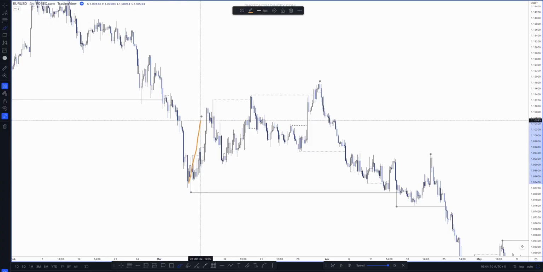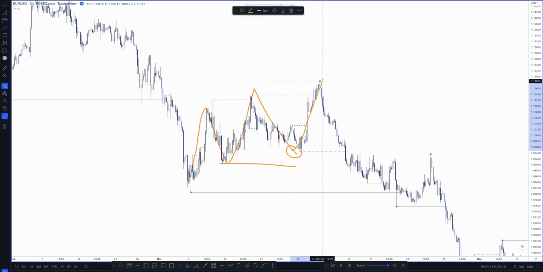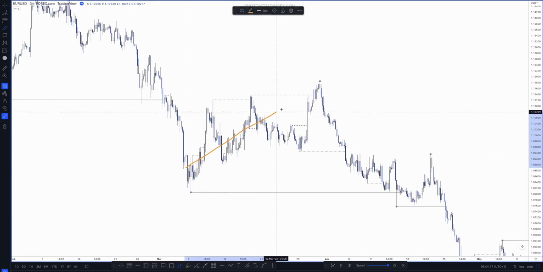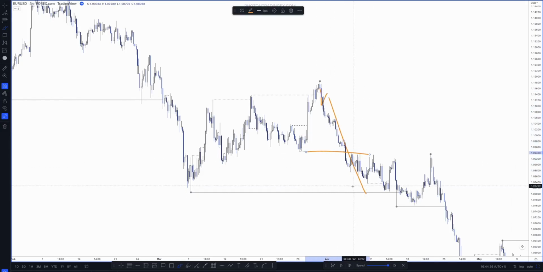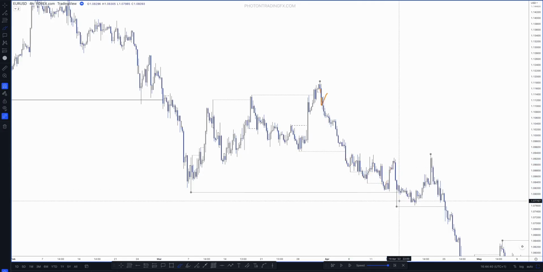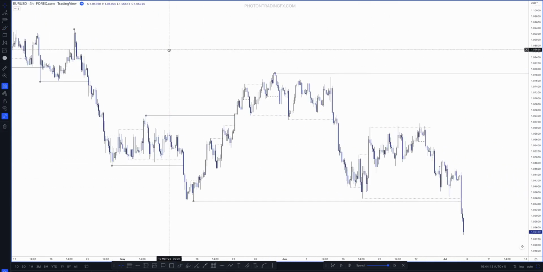And it's when we get the more convincing internal structures, okay, now this is a lot more significant that we're probably going to take out that high. But obviously, the deeper we get those pullbacks, then with these bearish changes of character here, yes, although that only signals an internal pullback and this low could hold, it's lower probability now that the internal structure will remain bullish. Why? Because we've had a deeper pullback. And that's where, in the future, as we bring in more concepts, you can potentially look for longs from within here, anticipating that this low is going to go. And then we expect the ranges to remain bearish until it does its job, until it takes out the low. Those are the things I want you to be thinking about at the moment.